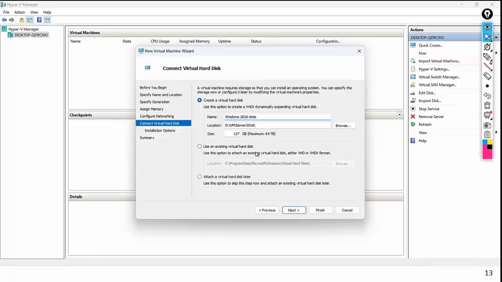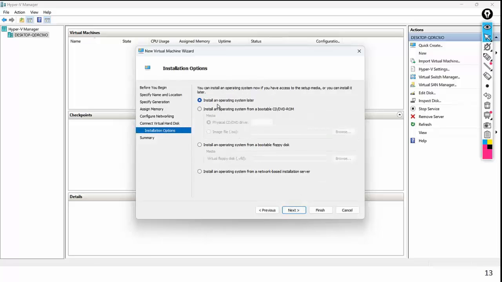If you already have an existing machine, meaning you want to import an already created machine, you can select the particular existing hard disk. Or you can attach the hard disk later; it depends on you. I am going to select Create a virtual hard disk, and then Next.